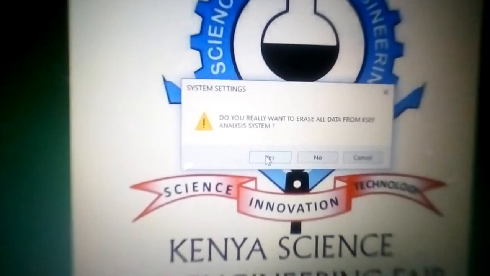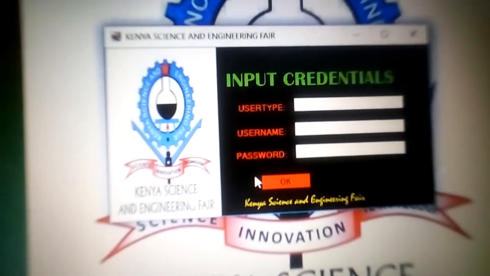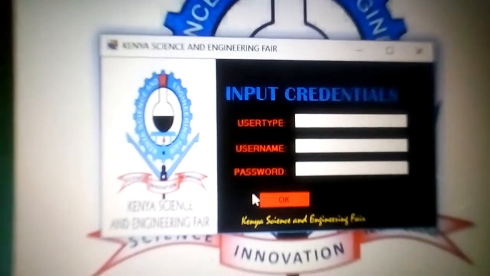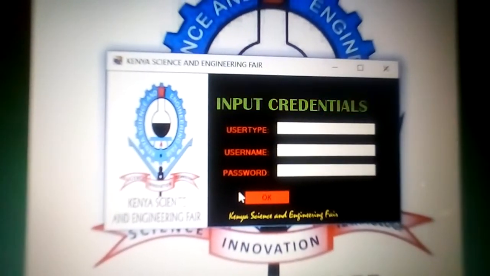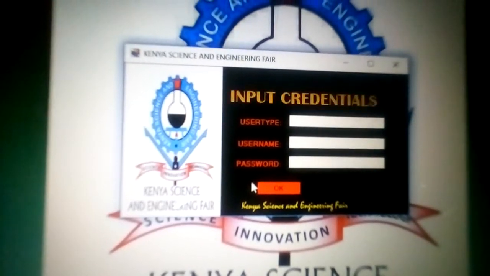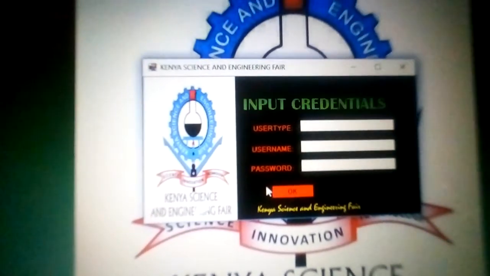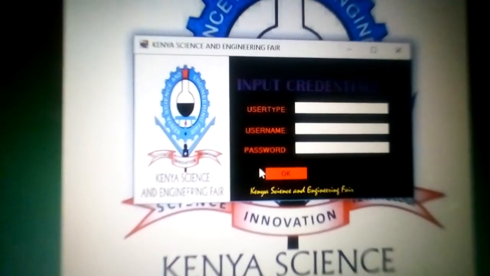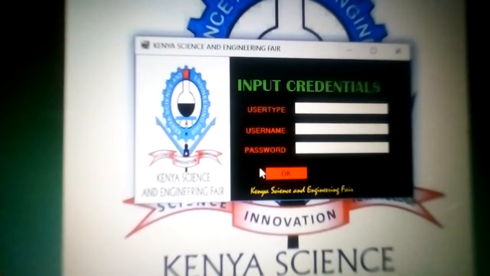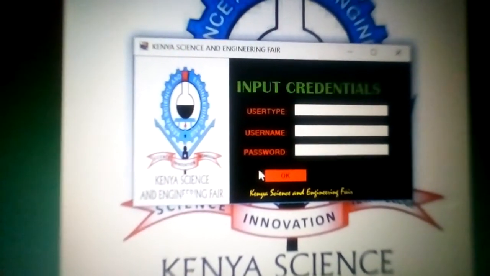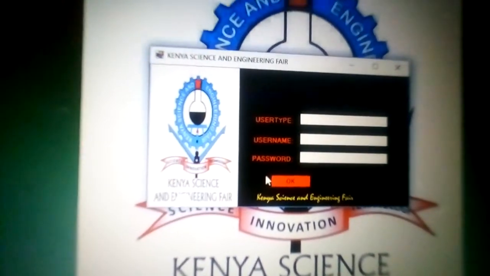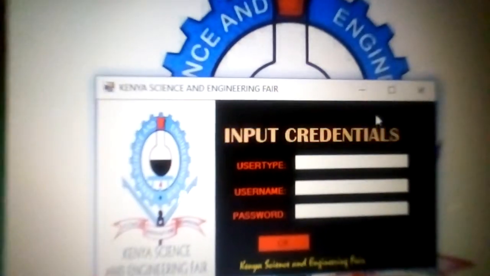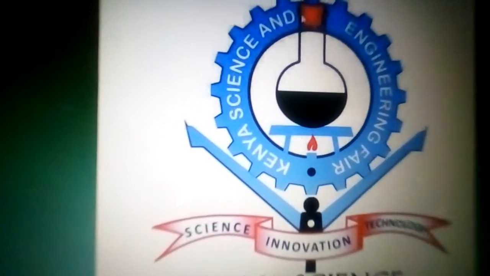When you click yes, then this small window with blinking letters will come up. It will ask you to input credentials. Of course the credentials that you put here will be different from the ones you used when you were logging in, because this is now a serious action. You are going to delete all data in all years, so it's very serious to do that. So you need to have the credentials to do that. So you put in your credentials, then when they're right, you will simply erase all data from this particular system. So that is that section.